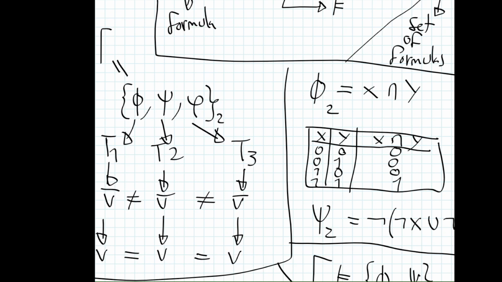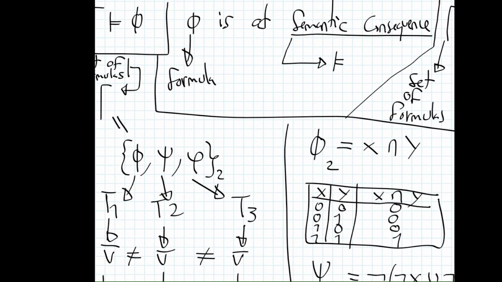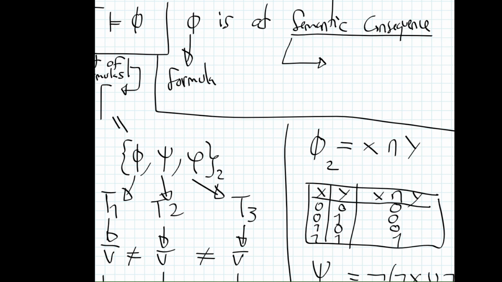So we got a set of formulas, which is the definition of this symbol, and then we can erase all of this, and here we have the semantic consequence, aka equal valoration test.